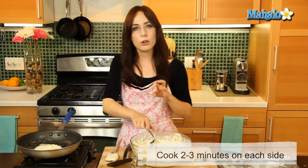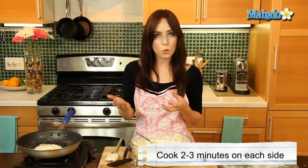Perfect. Now I'm going to let it cook for 2 to 3 minutes on this side until it's golden brown on the bottom. Then I'm going to flip it and cook an additional 1 to 2 minutes until that side is also nice and golden brown too. And then we'll come back and you'll see how great these perfect buttermilk pancakes look.